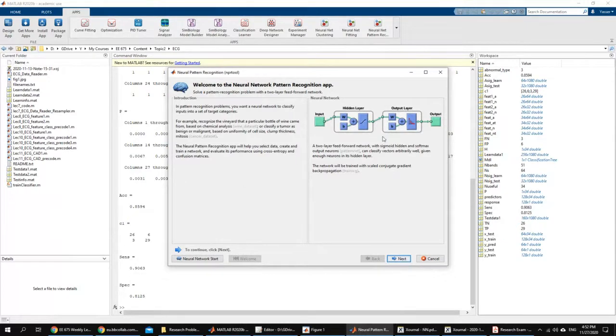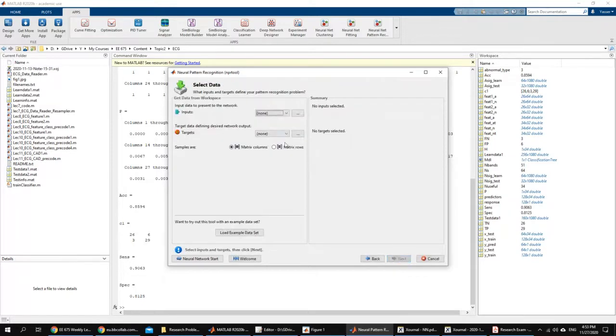I actually took the picture that I had in the presentation so that you understand what's going on in MATLAB. You have this network right there. It's a two-layer feed-forward neural network, feed-forward because you don't have feedback from the output to the input. Most of the networks that people use are like this. What we need to do is just say next.